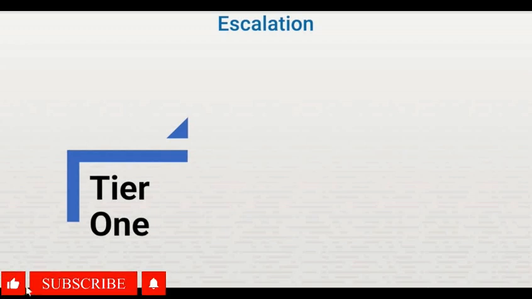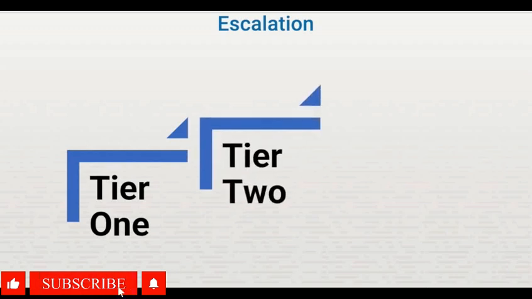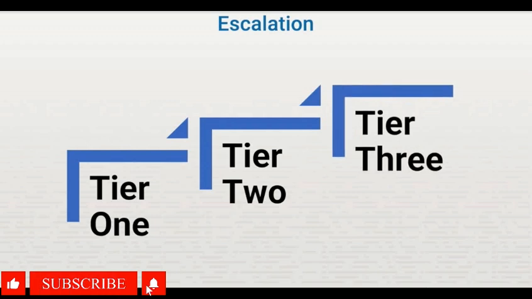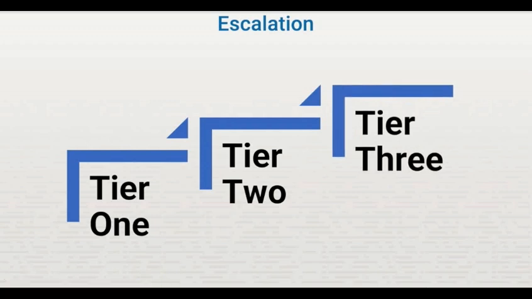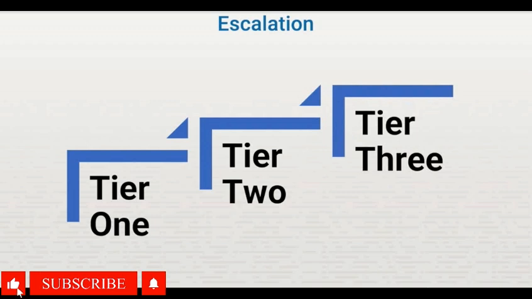The first tier is typically a triage tier. They collect customer information and perform basic troubleshooting. If it's a problem they can't solve, they escalate it to their second tier team. The second tier team is typically comprised of individuals with a bit more experience or who may have specialized training. If second tier support is unable to fix things or if they don't have the required permissions, they escalate it to the third tier. This tier is typically not customer facing. Instead, they solve issues behind the scenes and handle the most complex situations.